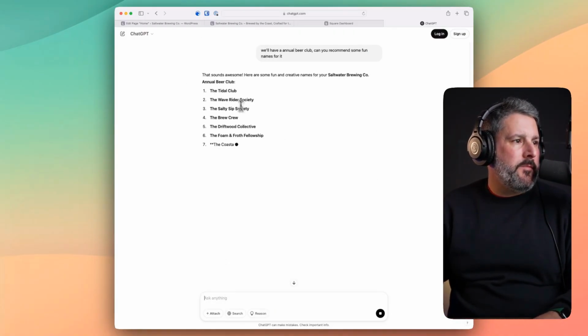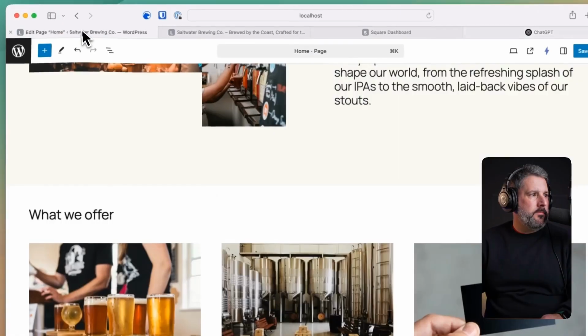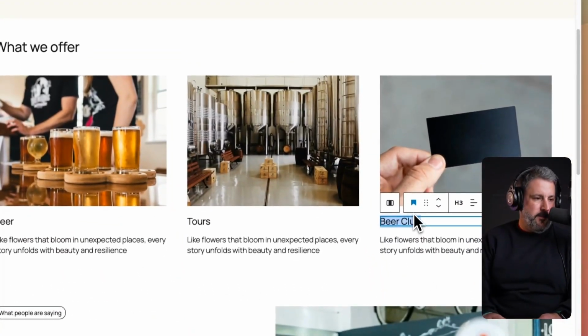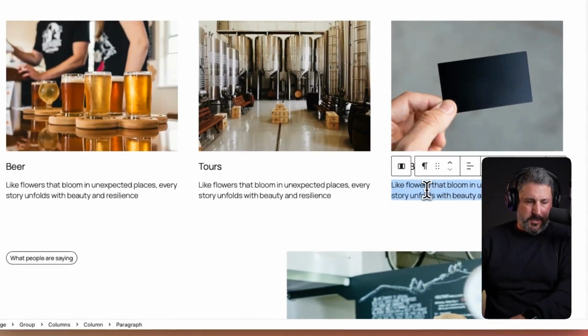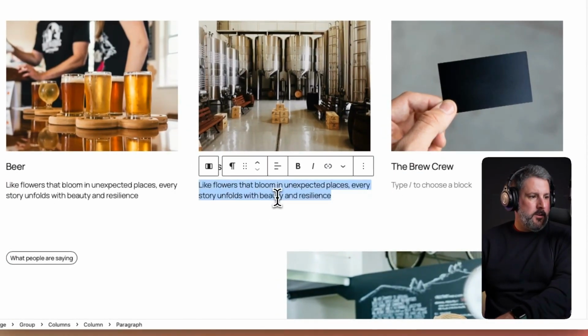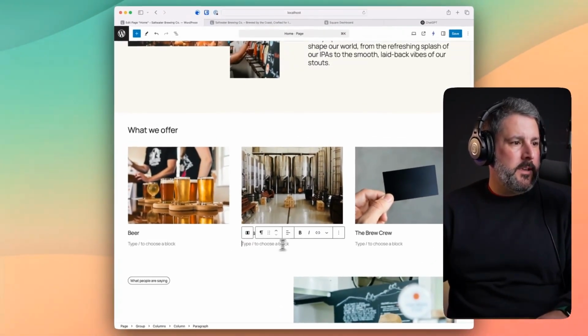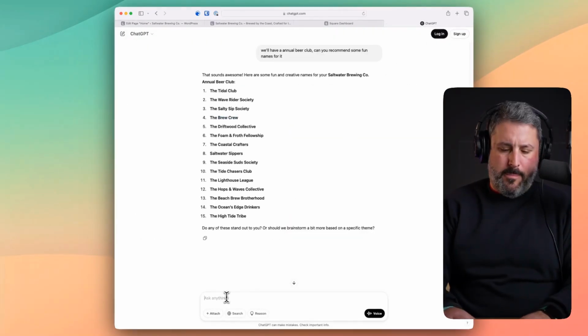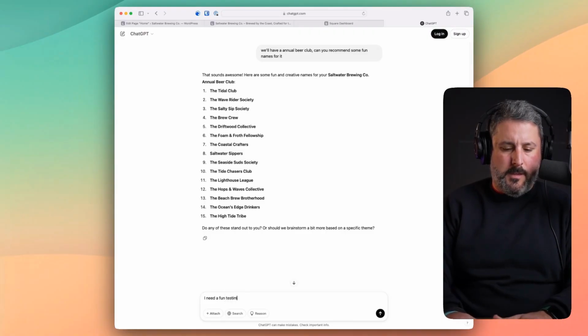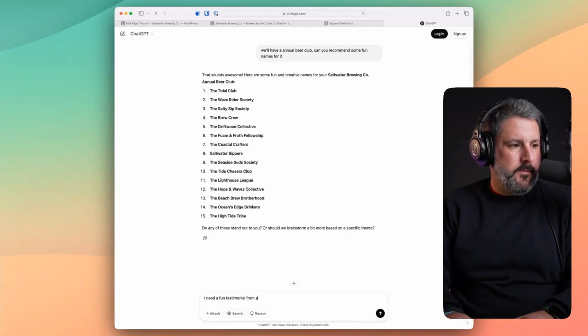So let's get some of that. I like this one already. The Brew Crew. There's probably 15,000 other brew crews out there, but let's go ahead and put that in there, the Brew Crew. And we'll just clean up this section here. We're not going to add any supportive text. And we have our testimonial. I need a fun testimonial from a potential customer.